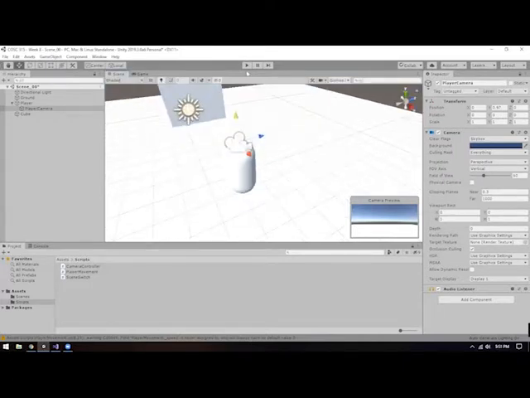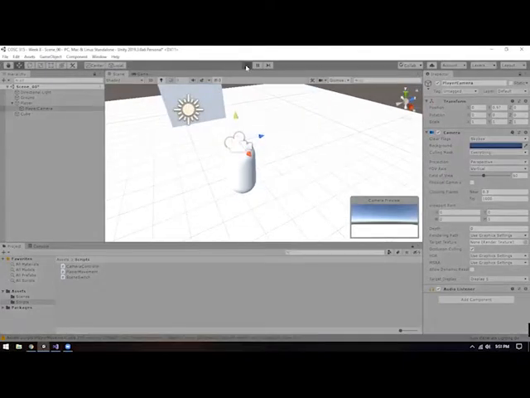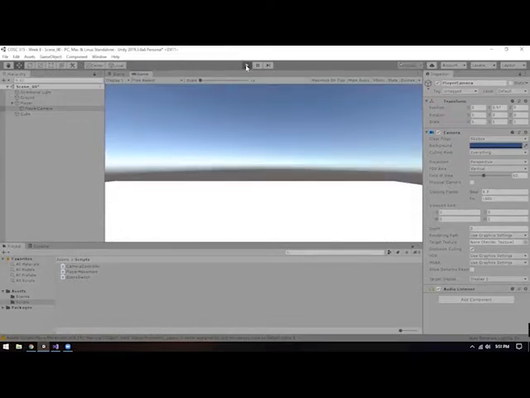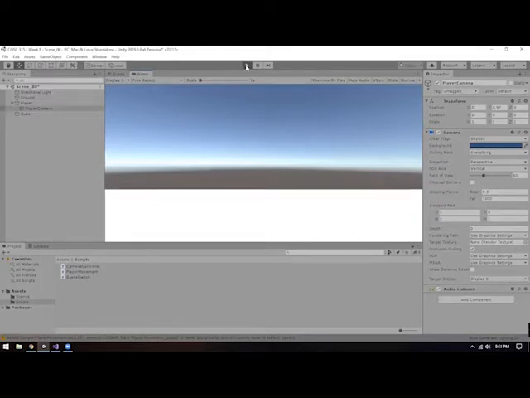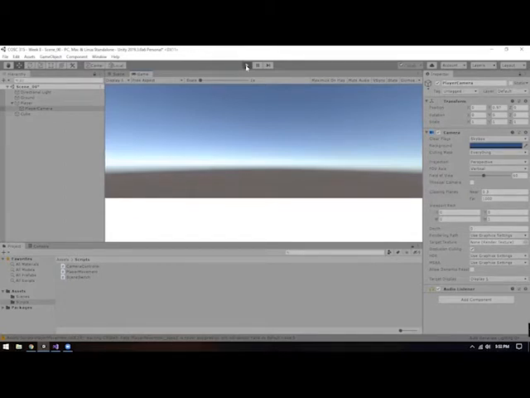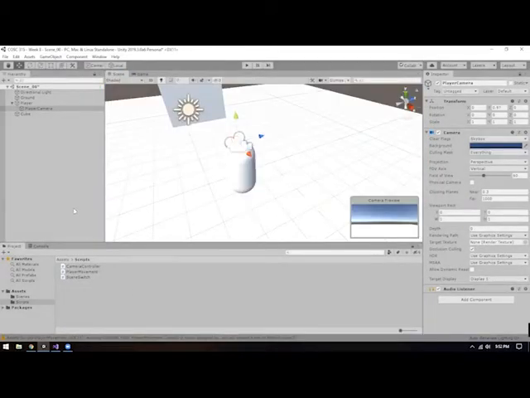Okay, let me actually run that again. So like I said, in the last tutorial, we have him moving around like this, right? But that's kind of tough to maneuver around, going left, right, up, and down. So one other thing that we can work on is using the mouse.